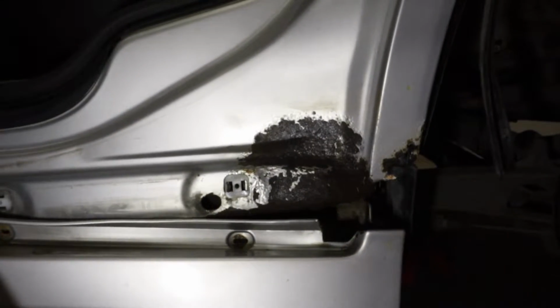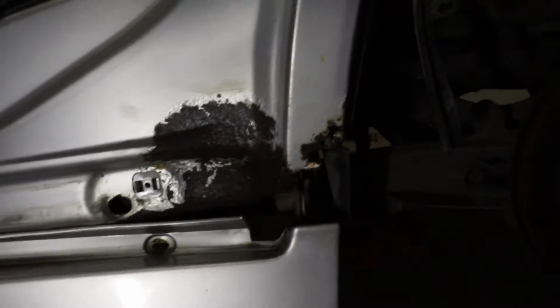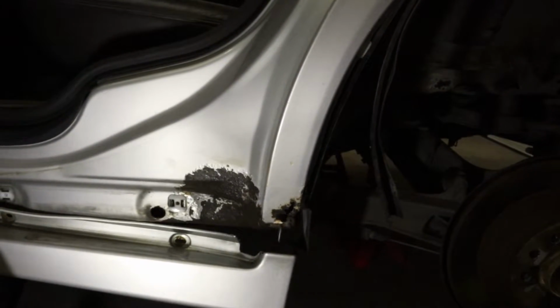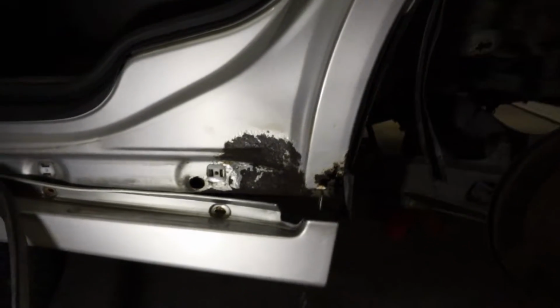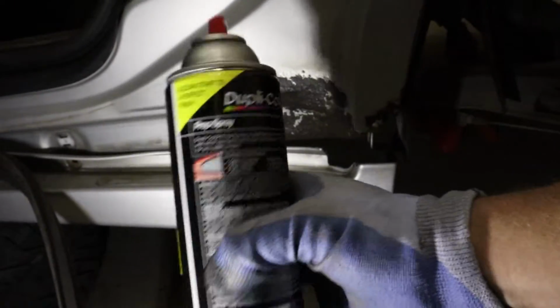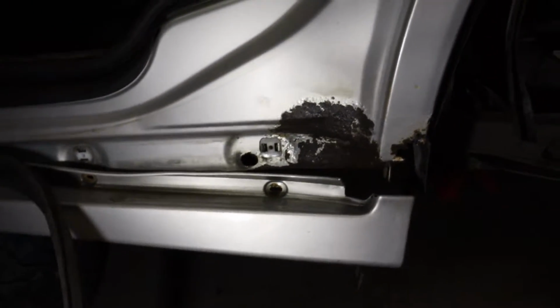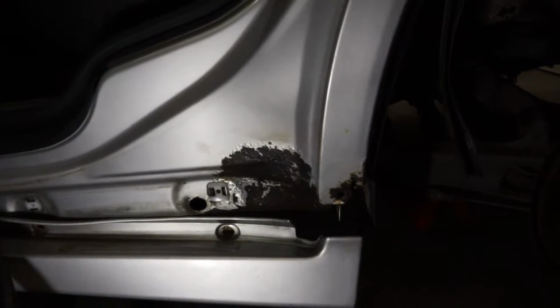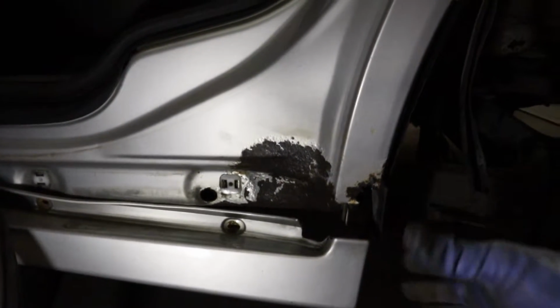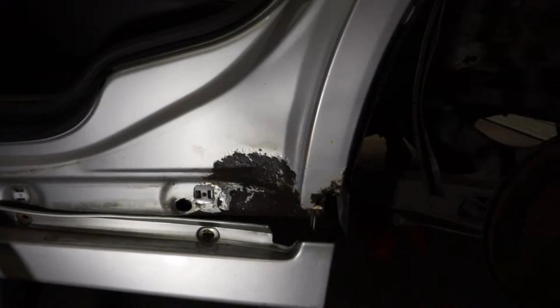So I did the best I could. I think that's going to be the last step for tonight, because I'm going to need way more wire mesh to rebuild this whole area than I previously thought, because the rust ended up being a lot worse. But hopefully I can stop it and get a few more years out of this car. So I'm just going to spray the area with some wax and grease remover to get everything off there, and then spray it with a rust reformer, and that'll be it for tonight. I'm going to get some more mesh, and then I'll come back and Bondo this whole area and restore it before I paint it.